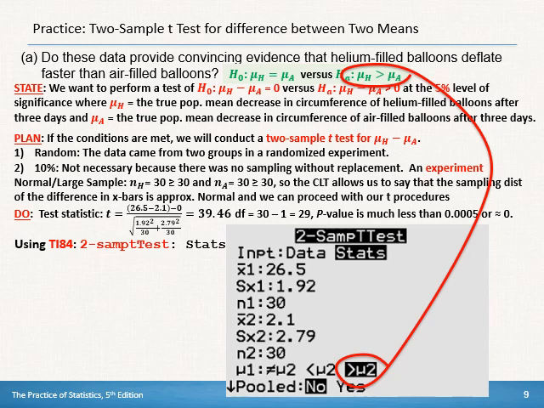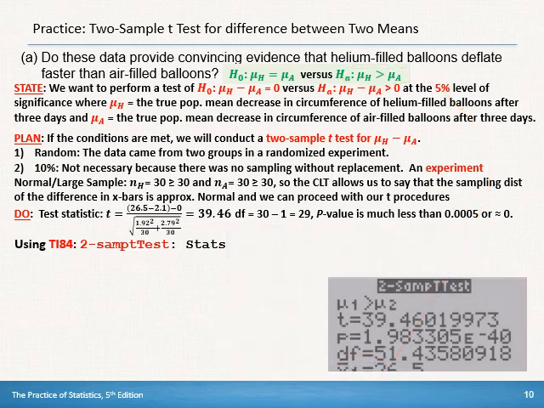And then our alternative is going to agree with our alternative hypothesis up above. And again, it kind of agrees better with the green version of our null and alternative hypotheses. Remember, too, that we never pool the data for differences in means. All right, and then we hit calculate, and we get this as our output. And remember that when you do this in your calculators, it feels like cheating, but it really isn't. We really are more interested in your interpretation of the results rather than the calculations.